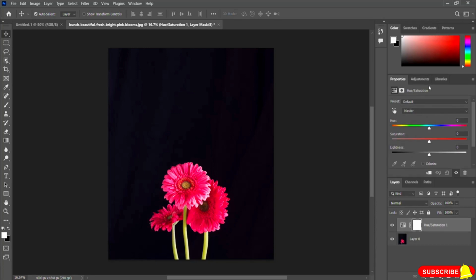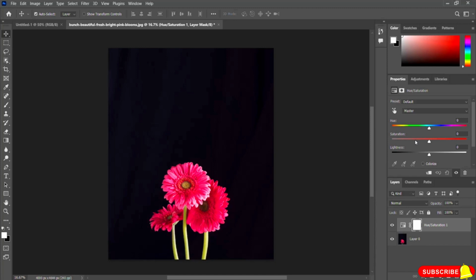Then it will shift you to the Properties tab, and you can see that we got Hue, Saturation, and Lightness options. So let's start with the hue, because I hope you already got the idea of the use of saturation, because this saturation and the saturation in our last lesson are the same thing.